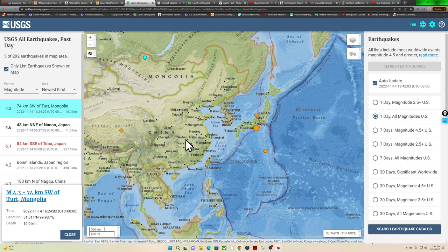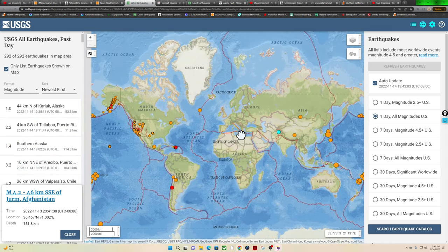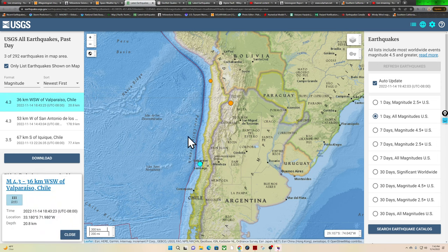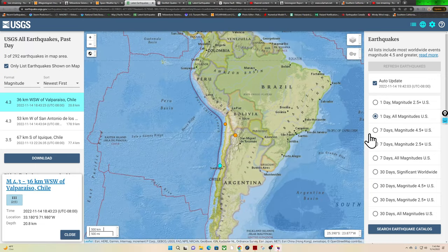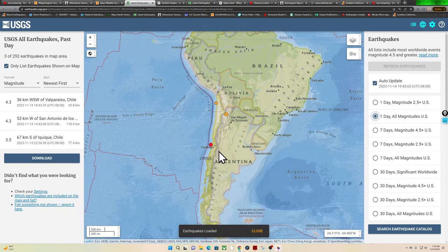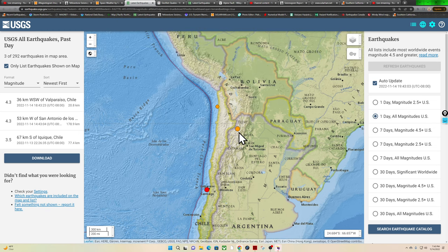A 4.3 up in northern Mongolia at 10 kilometers, and some activity in China from yesterday. Only a couple new earthquakes in that area of the world, with eastern Afghanistan also coming in late last night. South America looks like it's starting to kick up a little bit in the Santiago area around the Peru-Chile Trench — a 4.3 at 20 kilometers deep. Over the past couple days we did see some fives and even a six-pointer in this area, though that's very minor adjustment for a zone capable of producing very large earthquakes.